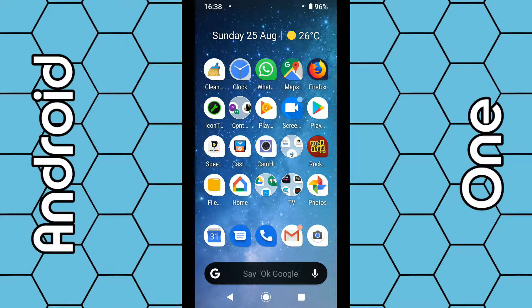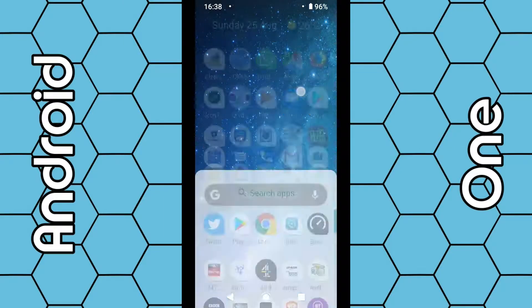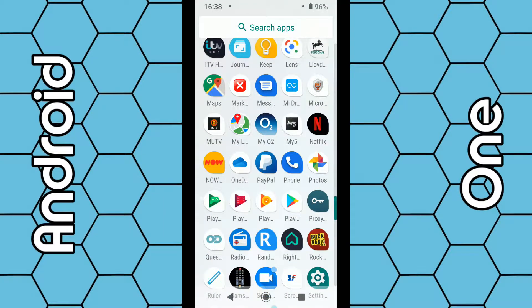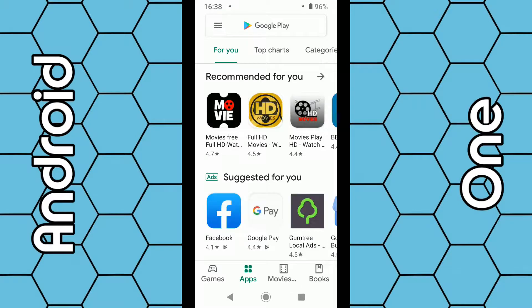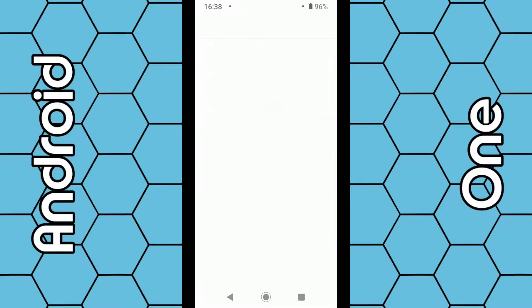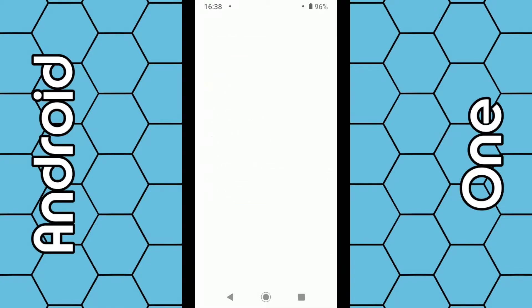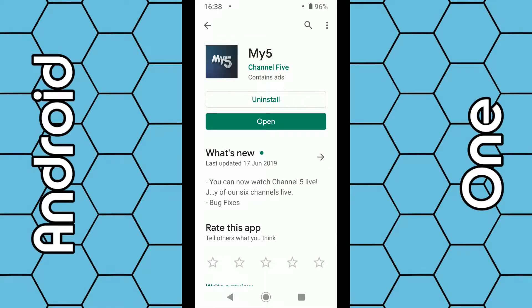In most cases the Play Store can be found through all your apps. Swipe up from your phone, look for the letter P and under P you should see the Play Store. Click on the Play Store, use the search box at the top and type in Mi5. Once it appears, select it — it gives you the option to download it. It's a completely free download and should take no more than 45 seconds to download and install on most phones.